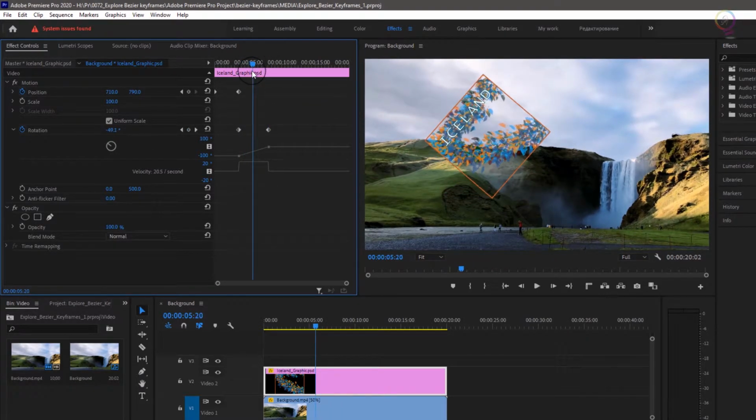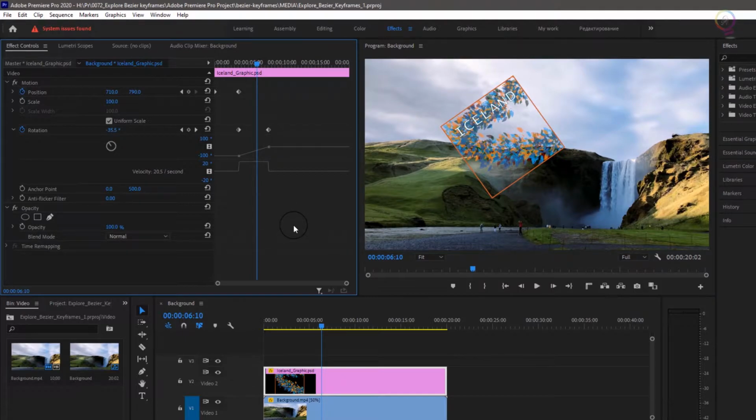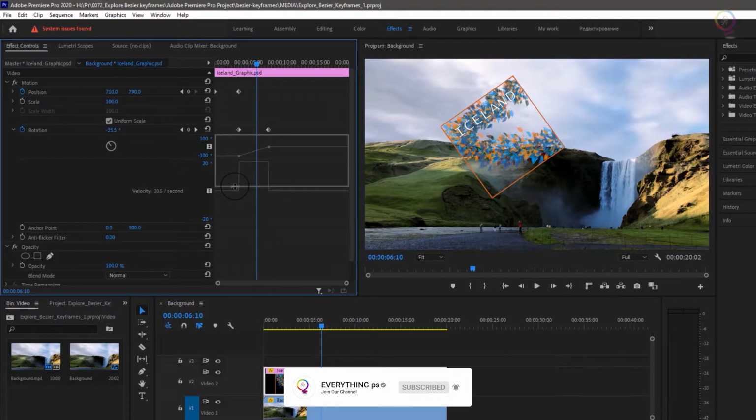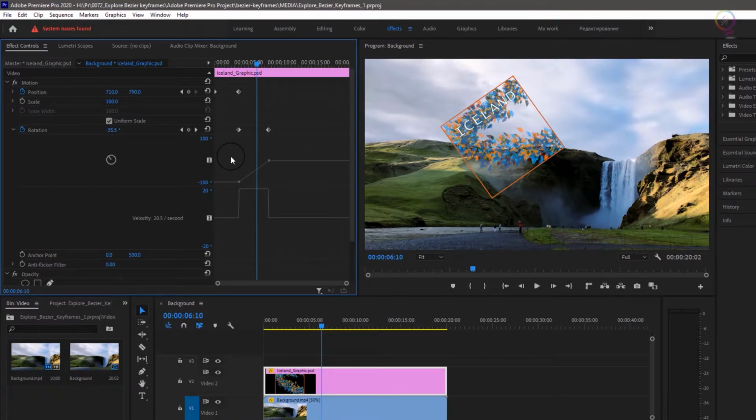I want the graphic to look like it's falling when it comes to a stop, as if somehow the momentum of it sliding across the screen causes it to fall straight. I'm going to just expand the height of the rotation settings here a little so we can see the keyframes more clearly. And I can tell right away by looking at these icons that these are the default linear keyframes. A linear keyframe means that changes occur with consistent progress.